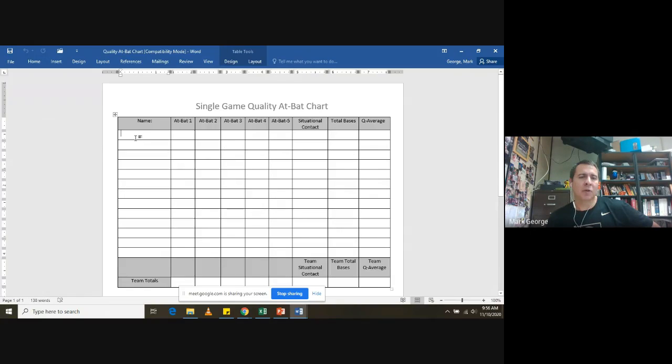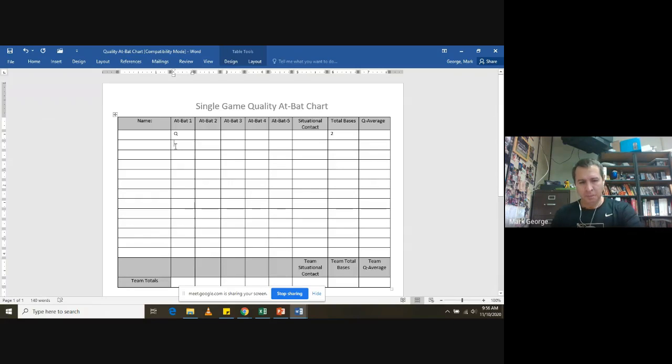So let's say that this first batter hits a double with the runner on second base. So they hit the double, they get a Q. Actually, let's say second. Let's say this guy hits a double, nobody's on, so he gets 2 total bases. So they get the Q, they get 2 total bases. And right now they're 1 for 1 on their Q average.